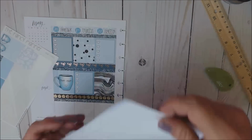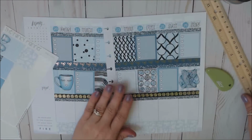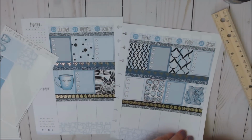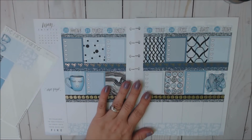And then, see, it didn't cut through my paper at all, which is awesome. And I was a little off laying that in. That's okay. I can fix it later. Okay, so there is that.